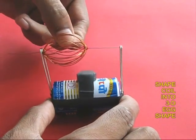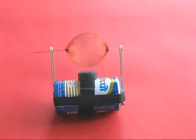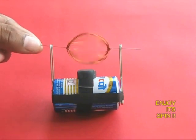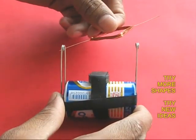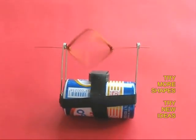Take the coil and shape it out to make an egg shape. Put it again inside the motor, and this oval shaped coil also spins very fast. You can try various shapes and sizes of coils. You can do a lot of experiments with this motor.